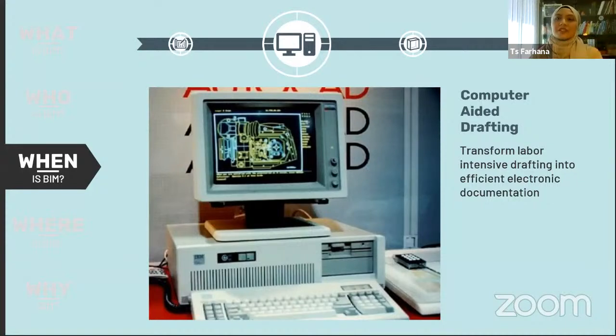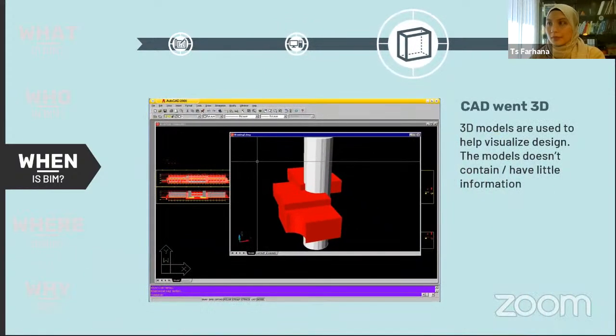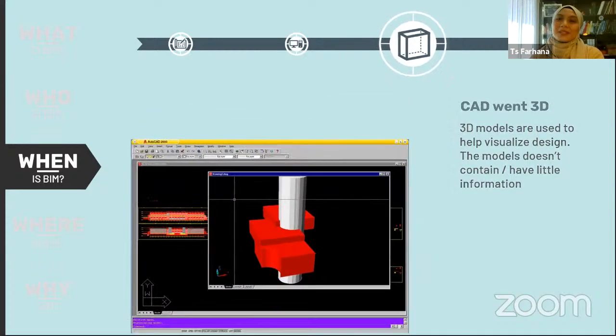So of course, it can transform this whole labor-intensive drafting into efficient electronic documentation. And then CAD went 3D. So it develops into 3D, but still doesn't have the information. Means in AutoCAD a line is just a line. It's not a window, kan?